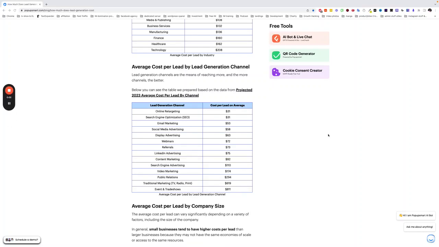So just a quick video here just to basically get you to understand how much money I am saving with this. So here you can see the average price per lead, okay? Across the board, across the market. And you can see here for a webinar, for someone to generate a lead for your webinar, you will on average pay $72.